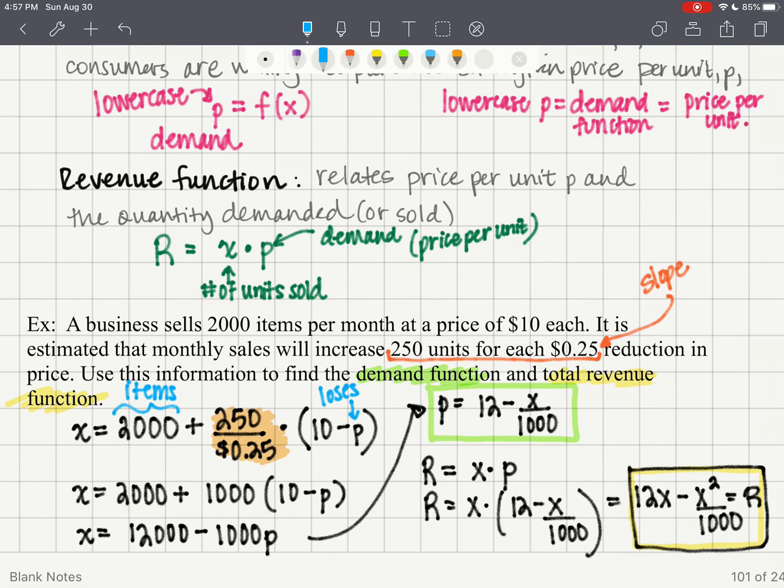So you've got units per price. So this is price, so that when you multiply that through, you're going to end up with units. And then this is also price. So when you multiply that through, you're going to get units again. So this is units, this is units. So you end up with X equals units minus units, and then you've got your price. And when you solve for your price, it's all going to be dependent upon your 12,000 minus 1,000 P.